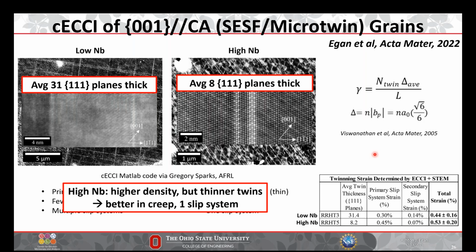You have to make many of them in order to get to the same amount of strain as you would with this sort of thicker twin, and it takes a long time to do that because of segregation related effects, right? Diffusion.